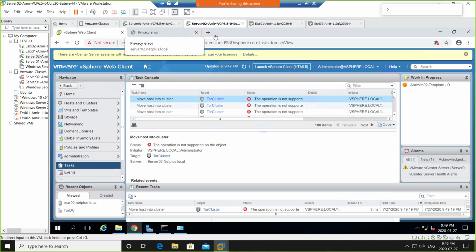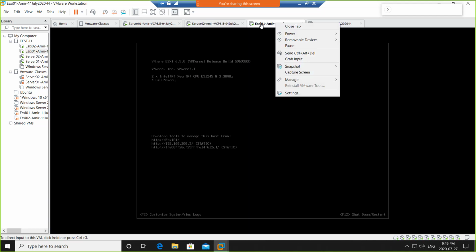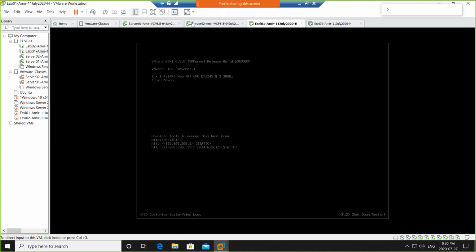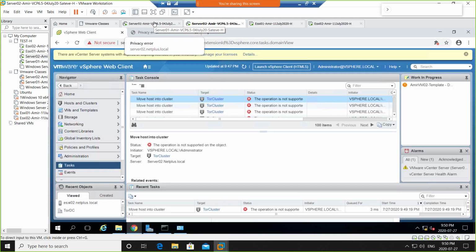If you want to take a snapshot, Paul, whichever configuration is there, you can just go to snapshot here in VMware Workstation and then take snapshot, and later if something's messed up, you can revert to the snapshot as well. We did not take any, but if you want to keep on taking, you can start from today.